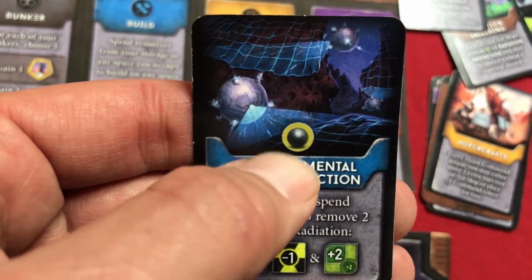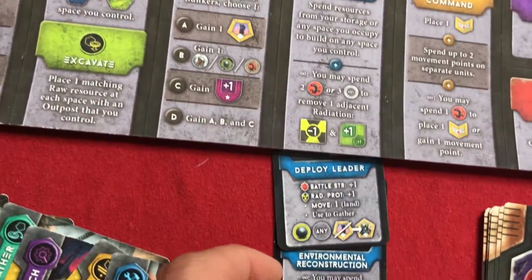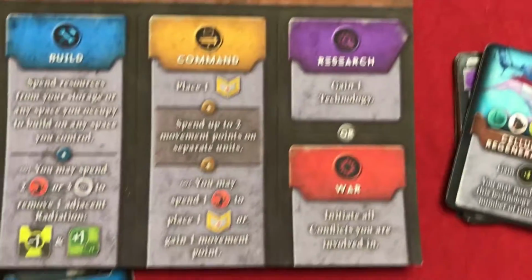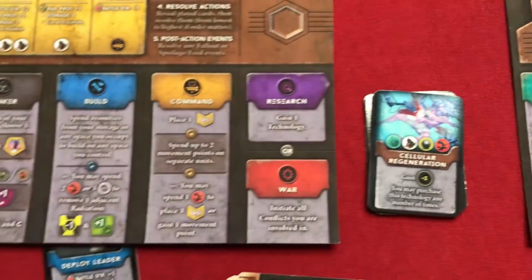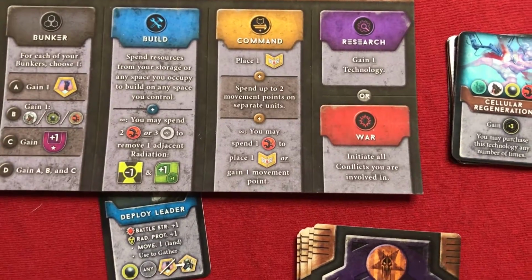And this one, for example, you would have to pay 1 iron in order to build it. And then you would put this under your build, and it would be an additional thing that you could pick if you take the build action. And then if you choose war, you can initiate all conflicts you're involved in. So anywhere that you have a command token like this would be a conflict, and you would go ahead and see who wins that. And again, we'll cover that as we get to an example as we progress here.